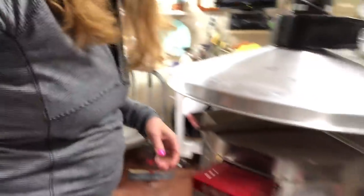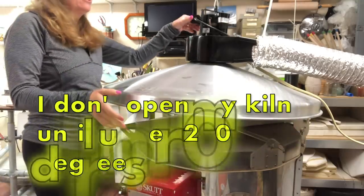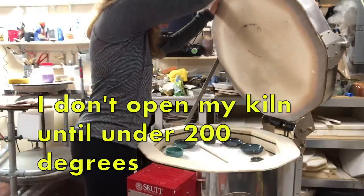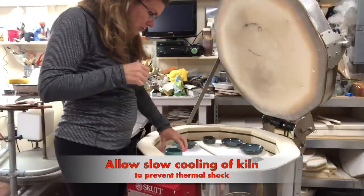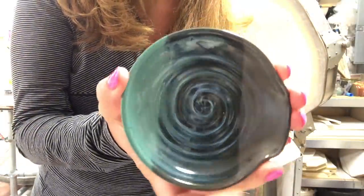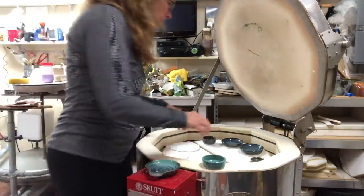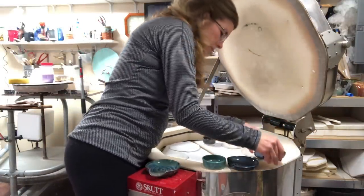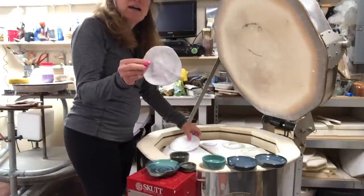My kiln has completed its firing and cooled down to 153 degrees. I can go ahead and put up my fan, open it, and when I can start to touch pieces with my bare hands they're ready to unload. Here are some of my pieces — this one with steel gray chino and antique jade over it came out really nicely. I like that combination of using steel gray chino underneath a lighter color. This is the Coyote Croc Blue — it kind of looks like denim.